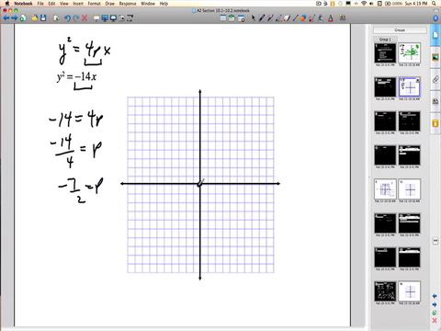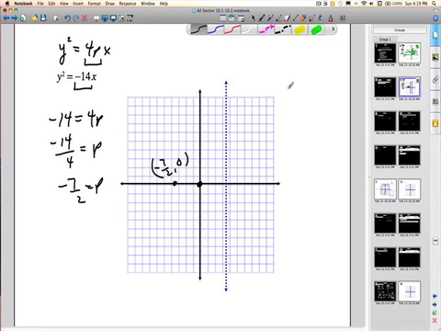I know my center right now is at 0, 0. So if I want to find the focus, I'm going to go left. I'm going to follow p. Negative 7 halves is p. 1, 2, 3 and a half. That's right there. So I have negative 7 halves, 0 is my focus. My directrix, I'm going to do the opposite of that. So I'm going to go 1, 2, 3.5. I've got my directrix is over here.